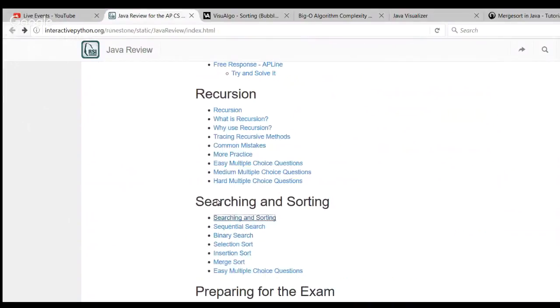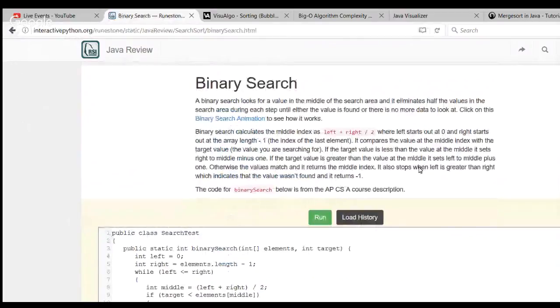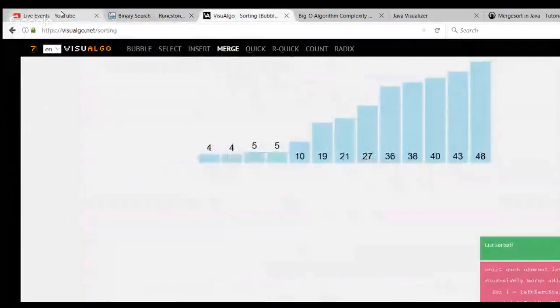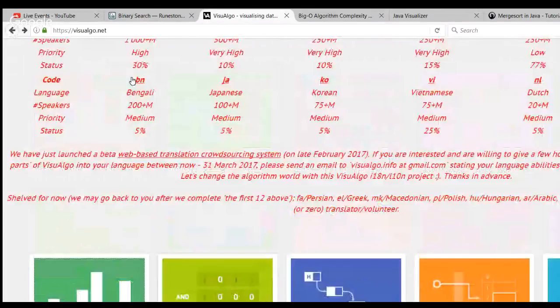Actually, I wanted to point you to a few resources that were really useful for when I was learning these things. These are a couple of websites.